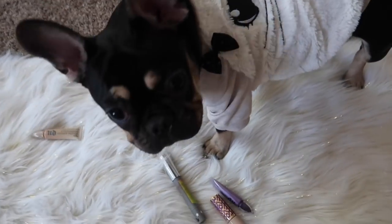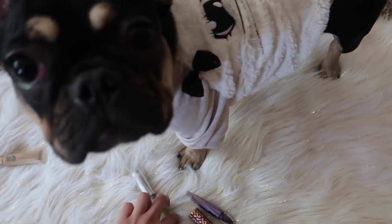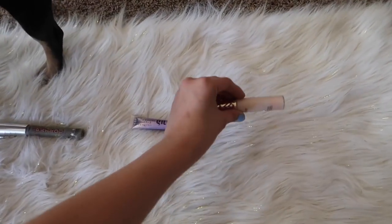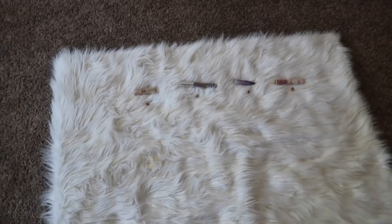I knew this was gonna be an issue. She's not gonna let me put them down. She's not gonna move from where she wants to be. As soon as you see the treats, she's gonna be. Yeah, I know. Well, she already saw them. They're right here. Yeah, that's how everyone else is doing it.